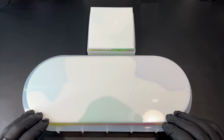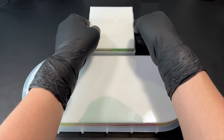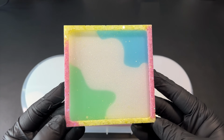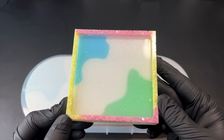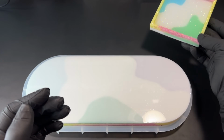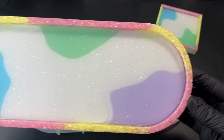It's demolding time! I already went ahead and I've taken these out of the molds just to save some time, and I think they've turned out great. The white layer of resin has really made these pastel colors pop and has done an amazing job at hiding any Play-Doh residue that was left behind. I will be adding some Easter themed stickers to these trays to finish them off in just a bit, but I'm just so happy that in the end, I did get the results I was hoping for from this experiment.